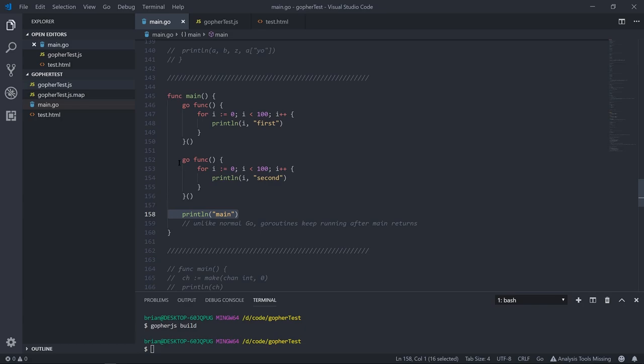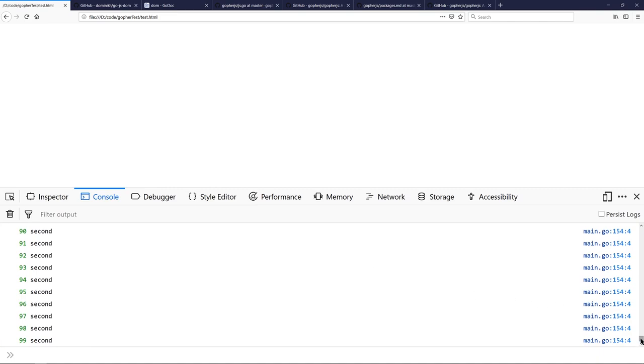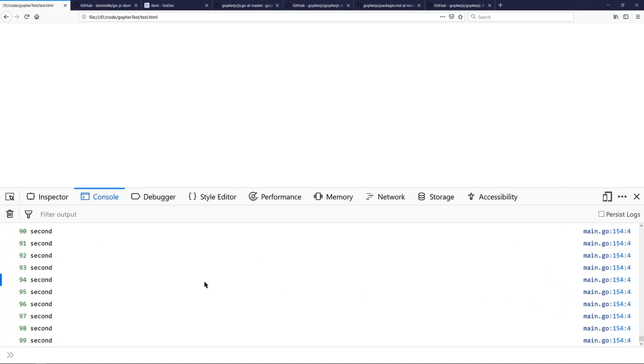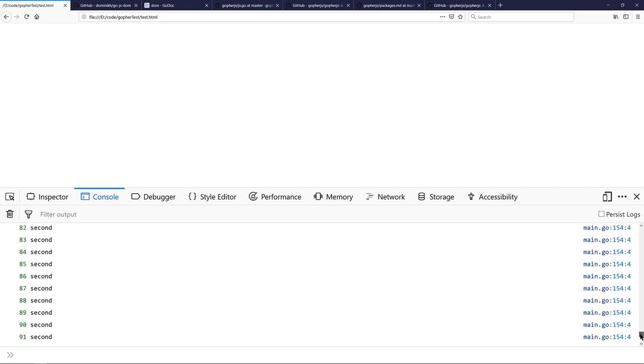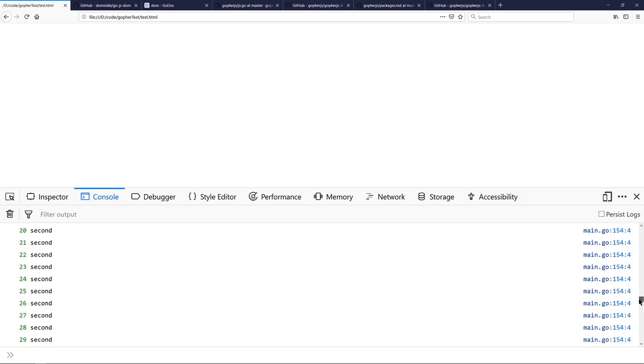But the way this is going to execute in JavaScript is these Go statements are going to register these functions to execute later in events, but those queued up events are not going to be executed until our main has totally finished running. So when we compile and run the program, what we see is main followed by first, second. And notice that the loops of printing out these values from the first goroutine and the second, none of it is interleaved.